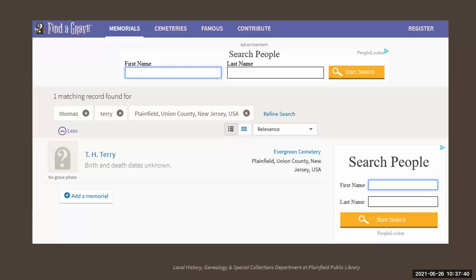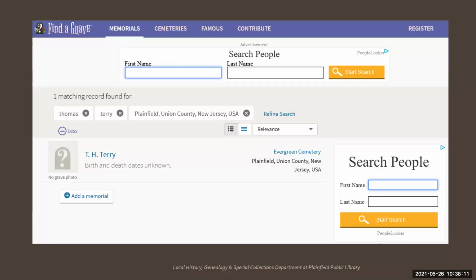Another issue to consider when using Find a Grave is that there isn't the same kind of broad interpretation of names as can be seen in searches on some of the major genealogy sites, which offer substitute spellings. A search of Find a Grave for Civil War veteran Thomas H. Terry does locate his presumed entry, despite the fact that on his headstone, apparently only his first and middle initials are given with the last name.